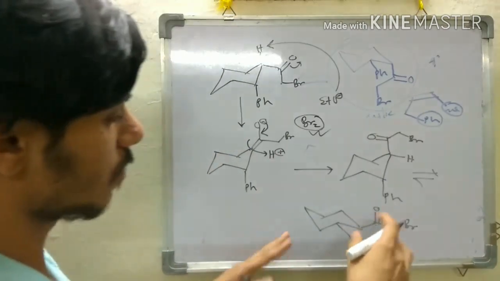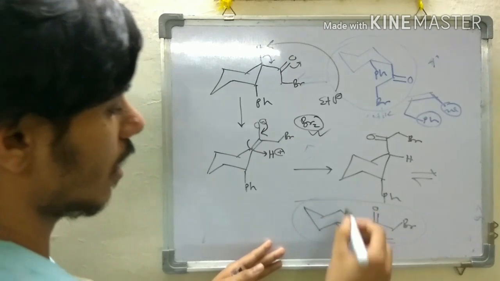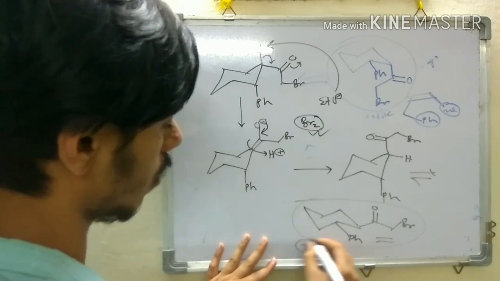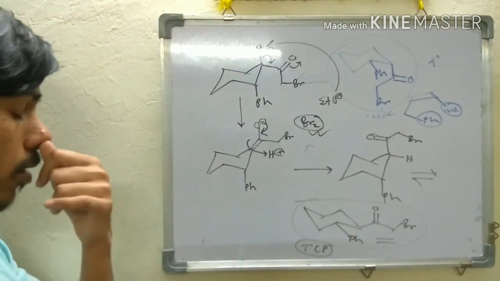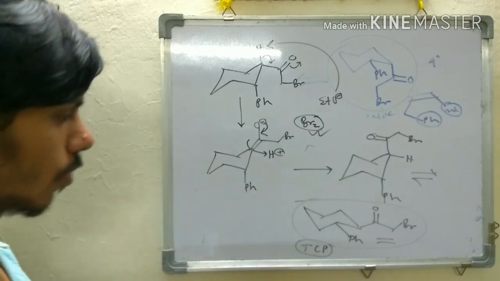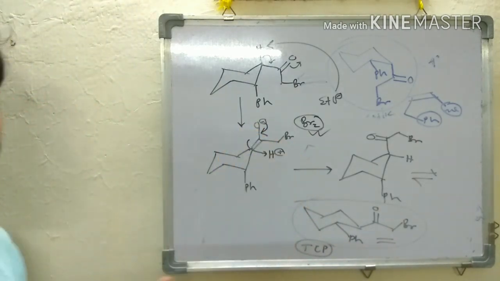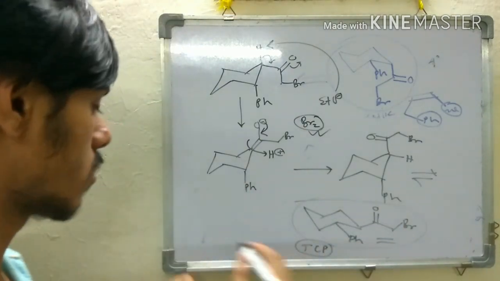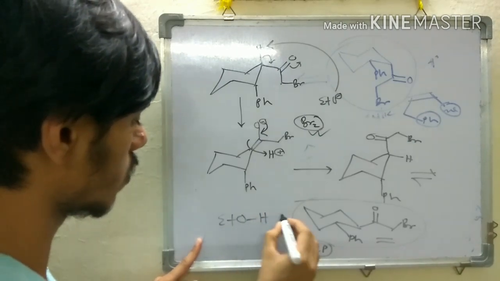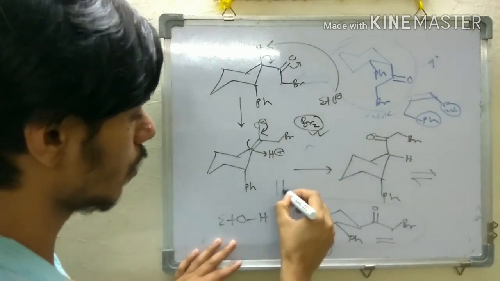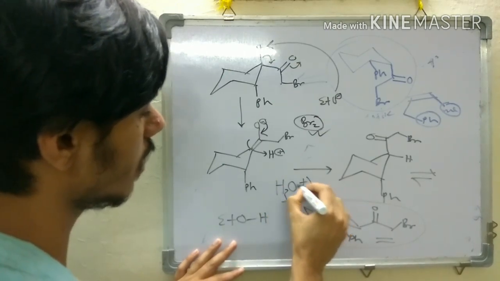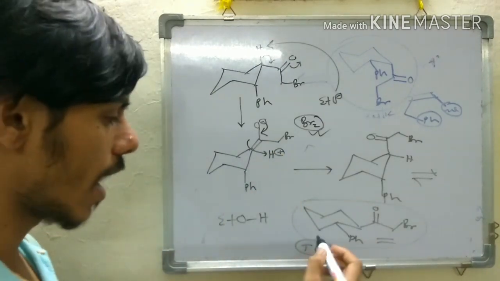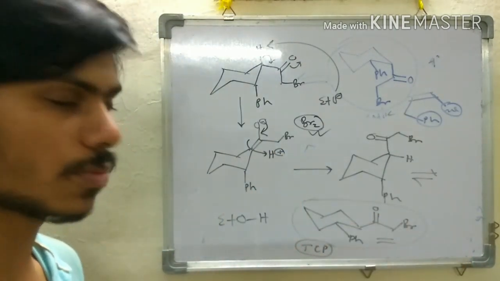Okay, so see, this product is much more stable. This product is very much stable, and it is thermodynamically controlled product, because both groups are actually equatorial. So this is thermodynamically controlled product. And so in basic medium, the protonation is actually thermodynamically controlled, because in this case the protonation is slower, because the protonation is occurring from these ethanol molecules. In the previous case, when you do workup, you give H3O plus, that is acid, direct acid you are giving, so that step is kinetically controlled. But in this case, the protonation is thermodynamically controlled, and that's why the thermodynamically more stable product is forming.